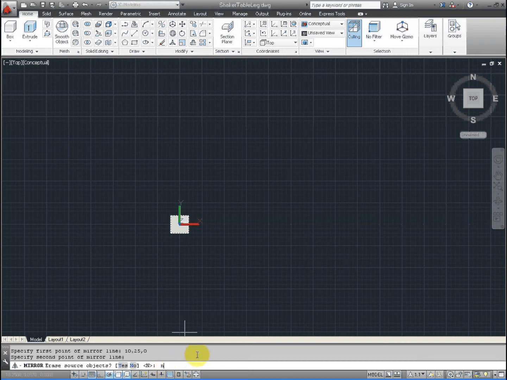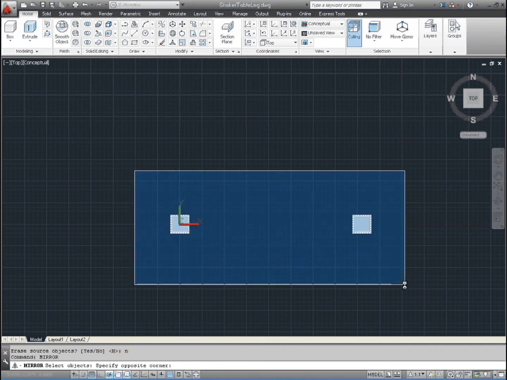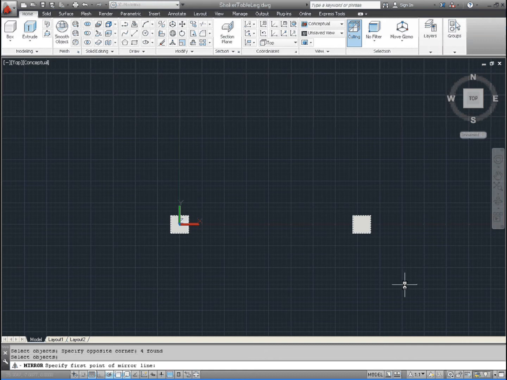And we don't want to delete the first one, so it defaults to N for no, and type in N and press enter. And we're going to do the same thing so we can have 4 legs. Type in mirror, and this time we are going to type in the coordinates 0 for the X, and for the Y we're going to type in 9.5, for 9.5 inches on the Y coordinate that's going up. So it's not a box, it's a rectangle that we're building here. We don't want to delete the 2 legs here, so you should have 4 legs.